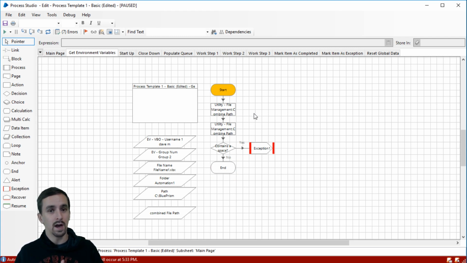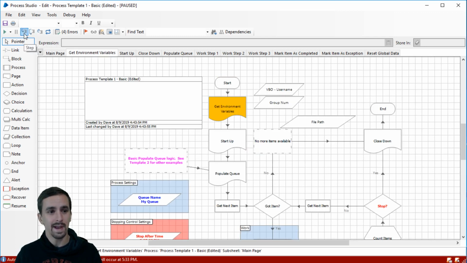Because I'm telling you, if you don't do this right up front here, you may not know until the end of the process, when the process is trying to do something important and it can't. And it needs to because it's already performed some other actions and now it needs to do something else. So it's a good idea to do your data validation on your environment variables right at this stage.